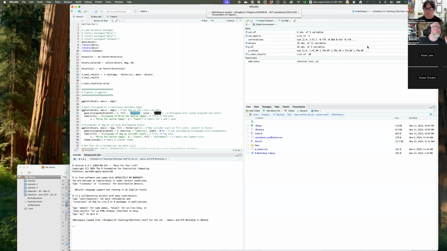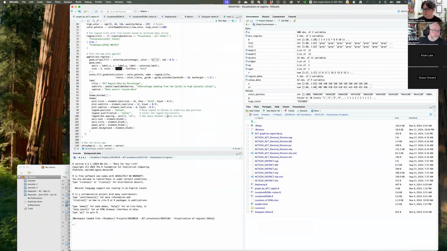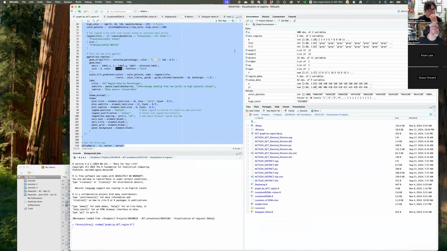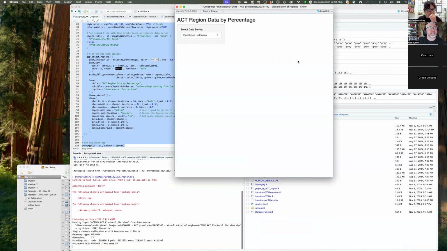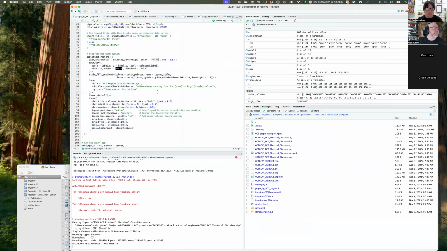So this is a graph which I will run and show you, where I'm visualizing data by regions in the ACT. And see these figures here, like the text of them, right? If I don't adjust where they are, they just appear about in the middle of the region. And for the smaller ones, it just overwrites the regions. So what I've done is I've shifted them. I've used element text and I've horizontally adjusted it, right?